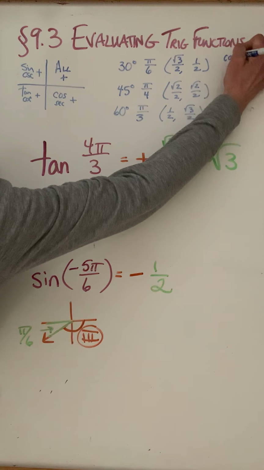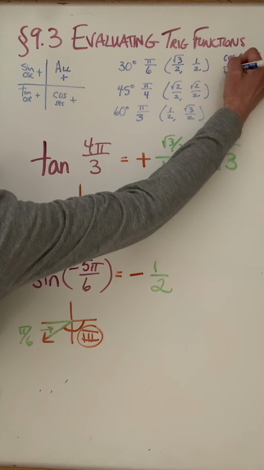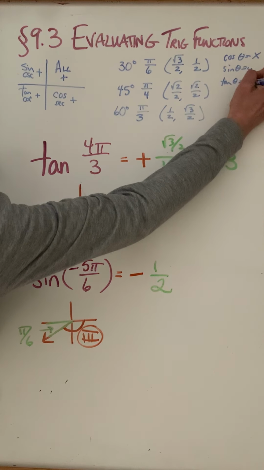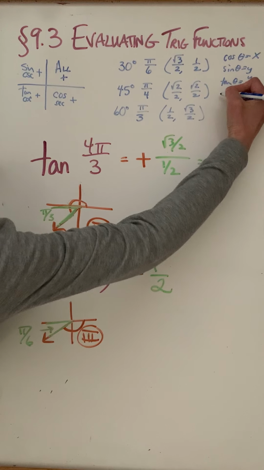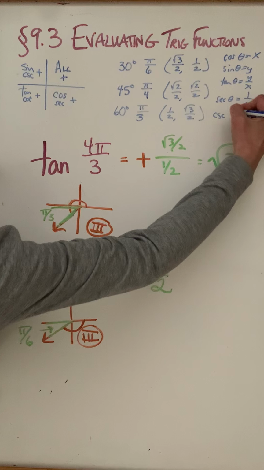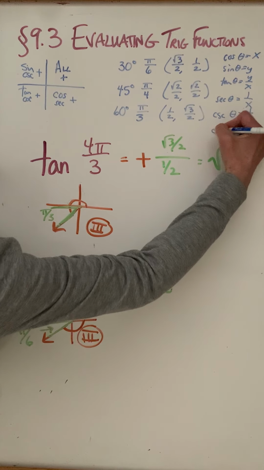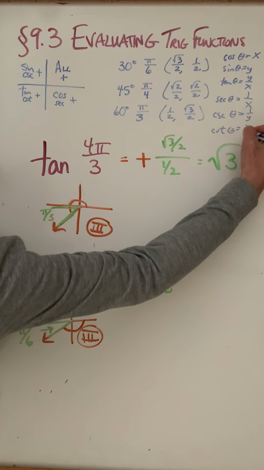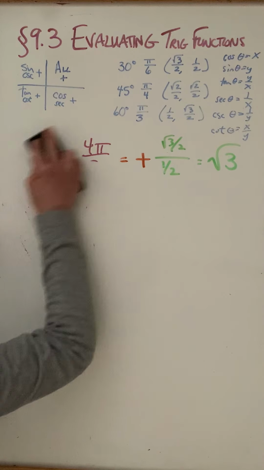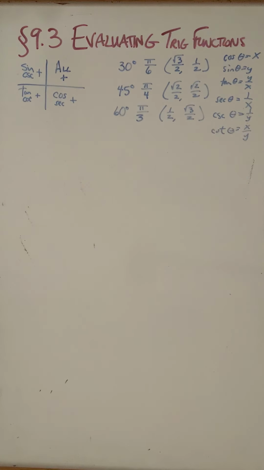To remember that cosine of theta is x, sine of theta is y, tangent theta is y over x, and then you know they're reciprocals, right? So secant theta is 1 over x, cosecant theta is 1 over y, and cotangent theta is x over y. Oh, such good stuff. Okay, let's do 2 more maybe. I can't see if that makes sense to you, so I'm going to do 2 more and see where that takes us. How about, let's see, we've done tangent and sine.